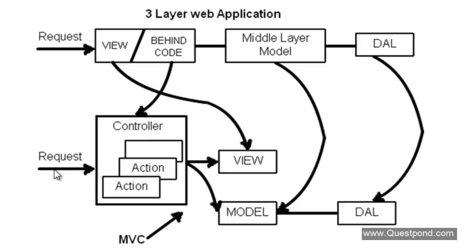So the first hit comes to the action, picks up the view, and then we have a model here. This model is nothing but your middle layer, which was already there in your 3-layer architecture in a web application, and the model calls the data access layer. So we have done the following changes. First, we have moved the code behind into a controller, further segregated into actions. When you hit this action, it invokes the view. The middle layer has been changed to a simple class, which is a model. We have taken this as it is, and further we have our data access layer here.